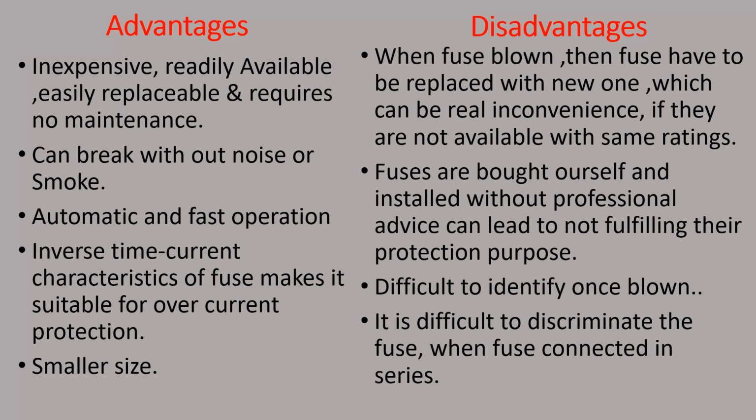And what is a disadvantage? When a fuse blows, it has to be replaced with a new one, which can be a real inconvenience. That may take some time, and we have to know the proper rating and the manufacturer. We cannot go for a different manufacturer. It has to be the proper type. We have 1,000 types of fuses. So once it is blown, replacing or rewiring it will be an inconvenience.